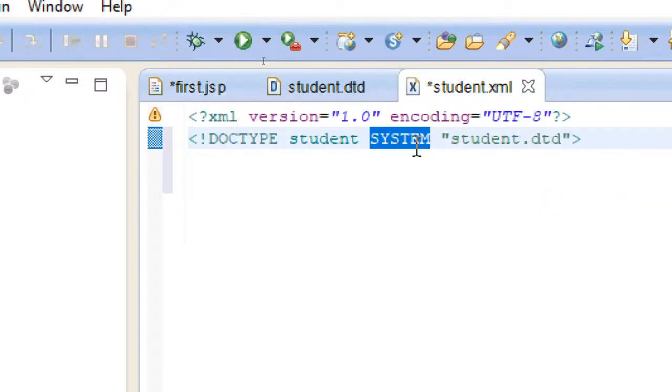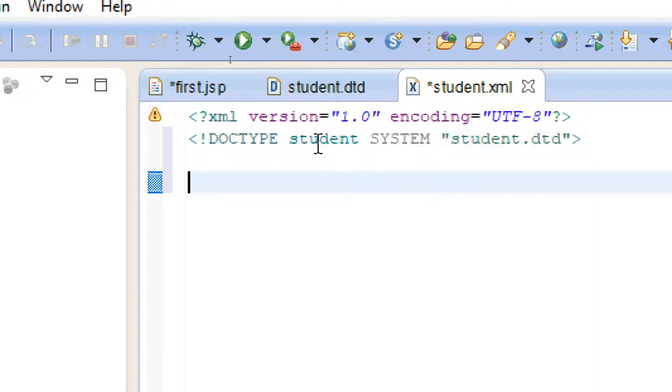This is what we call external DTD. So DTD can be of two types, internal and external DTD. So internal DTD is an inline DTD kind of thing. So in the same XML file you are going to define the DTD as well, but I have used DTD in a separate file now. That's why we call this external DTD. I hope you are able to get that point. So if you are defining the DTD also in the same XML file, then we call it internal DTD. If the document type definition is defined in a separate file, and we are creating and using it in an XML file, that we call external DTD.